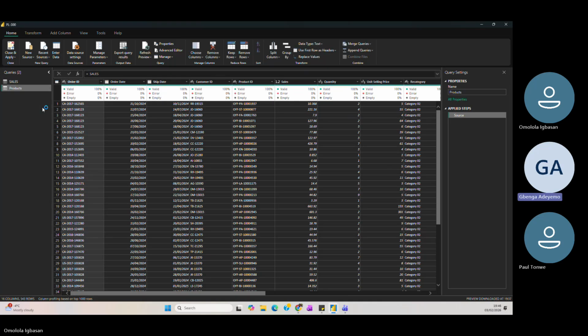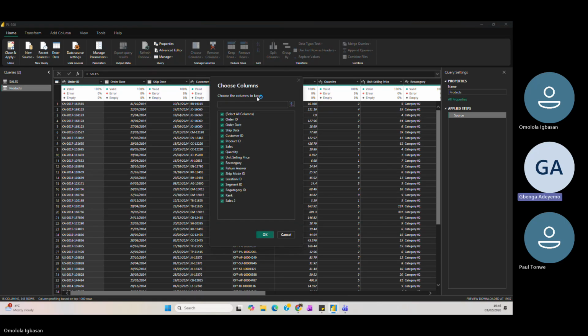Good. Now, something I want to teach you guys. I told you last week that instead of removing columns, just choose columns. So in this scenario, I need to only choose the columns that I need to form my product table. Anything that has product in it should be what I have in my product table. Preferably it's also better to have your unit selling price as part of your product table, because that's a standard unit selling price for that product. So check unit selling price and product ID. Those two are what will be in your product table.